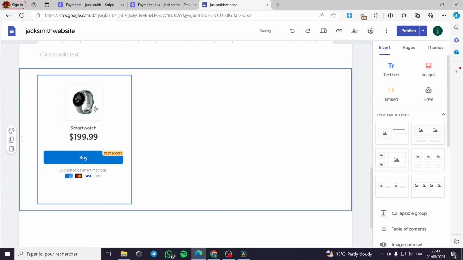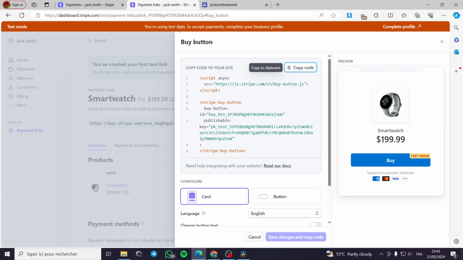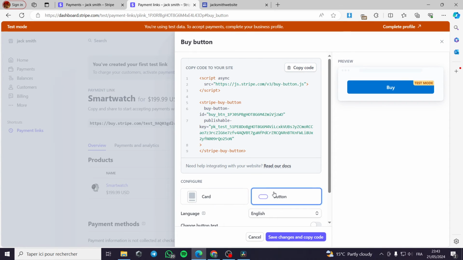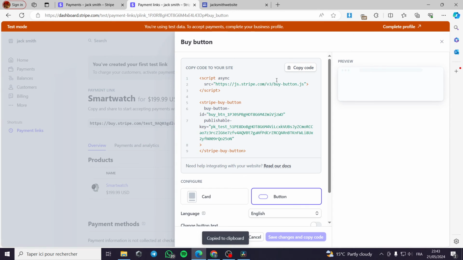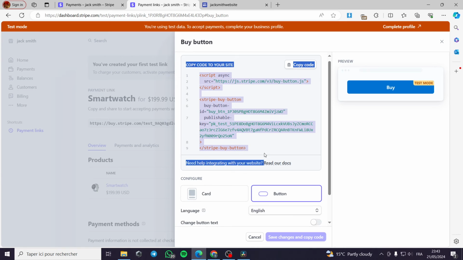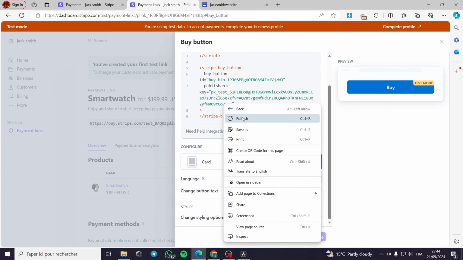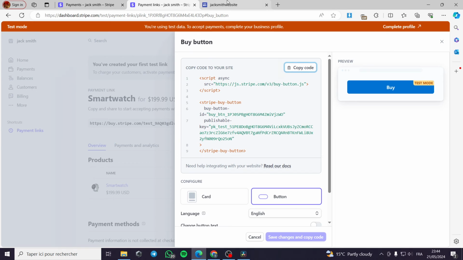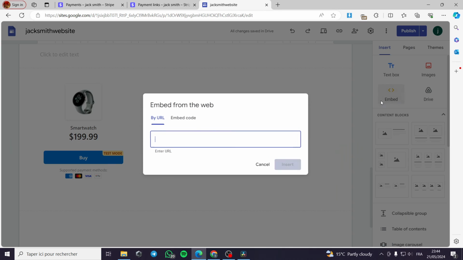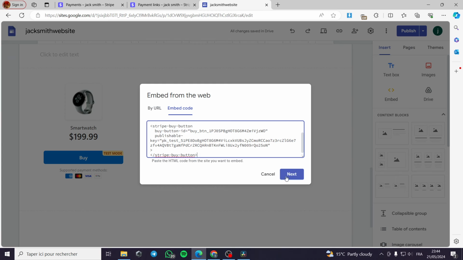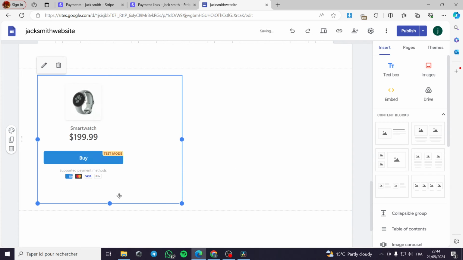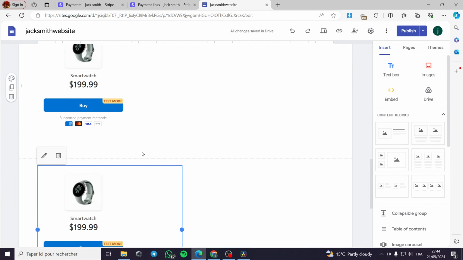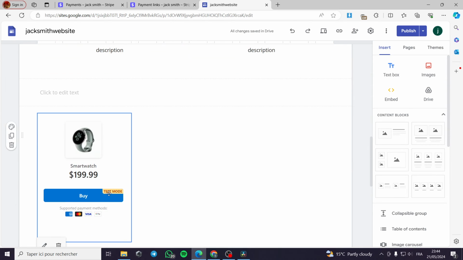You can add this, for example. This is the product page and the buy button, or also you can add, for example, a button by itself. You can add the changes like this. Then I will go ahead and copy this code again, and it is very simple. Copy code, go to the store, add embed code right here, next, and insert. This is not the button, but it is not very important.